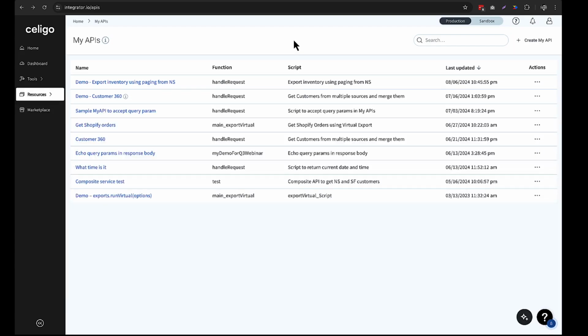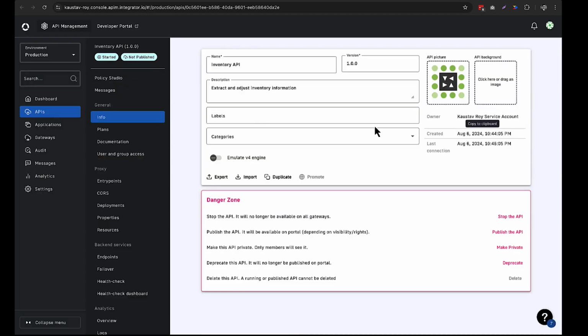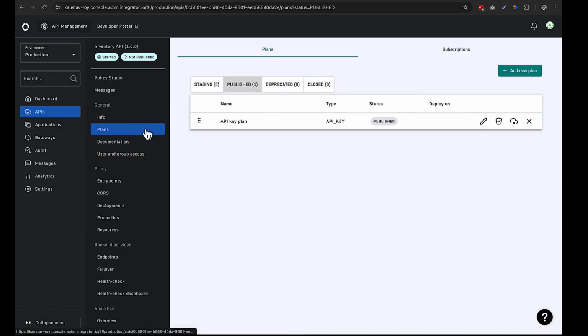You can navigate to the Celigo API Management using the View in API option. Here you can see the pre-configured API key plan. So what are plans? Plans are access control layers that allow you to define how API consumers can subscribe to and use your API.